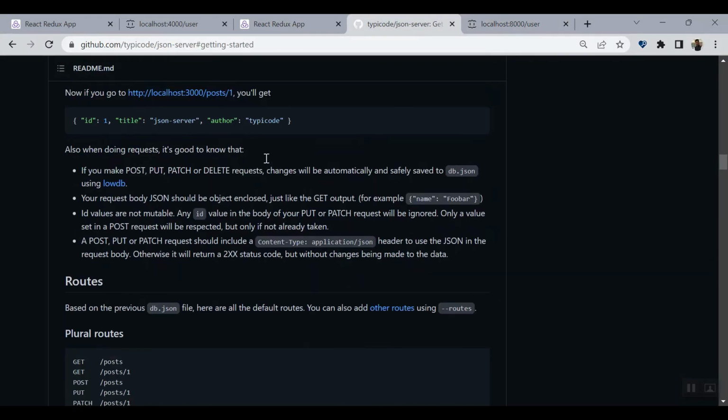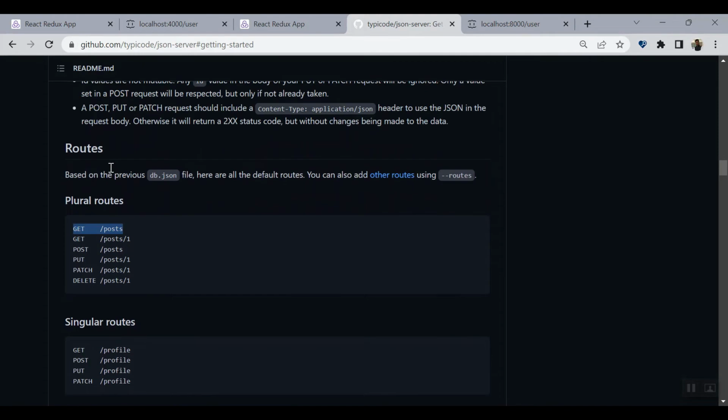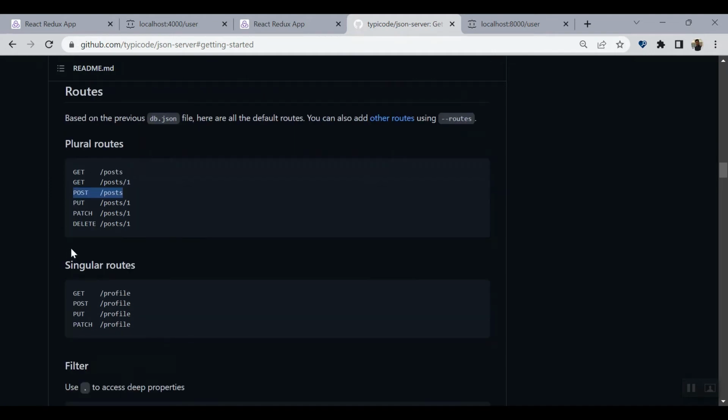Okay, and to get the data of the user, we need to pass in this way, like a get. If we use this way, it will fetch all the data. If we provide id, it will fetch data for that id only. Then post means we can create, insert the new data. Then put is we can update that. Then patch is specific to some field. Then delete means deleting the record.